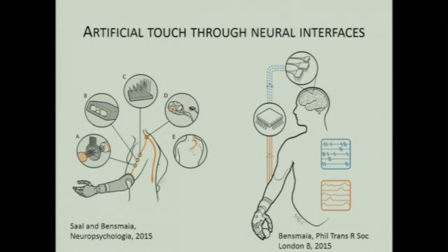For reasons I'll show you in a minute, and you probably already know, it's not only important to replace the hand with a bionic hand and be able to move it volitionally, but you need to restore these sensory signals. And you can do that by interfacing with the nerve. All these sensory signals coming from the hand are carried through the nerve, and if you can stimulate the nerve to simulate these afferent responses, you can, in principle, restore the sense of touch in all its glory.